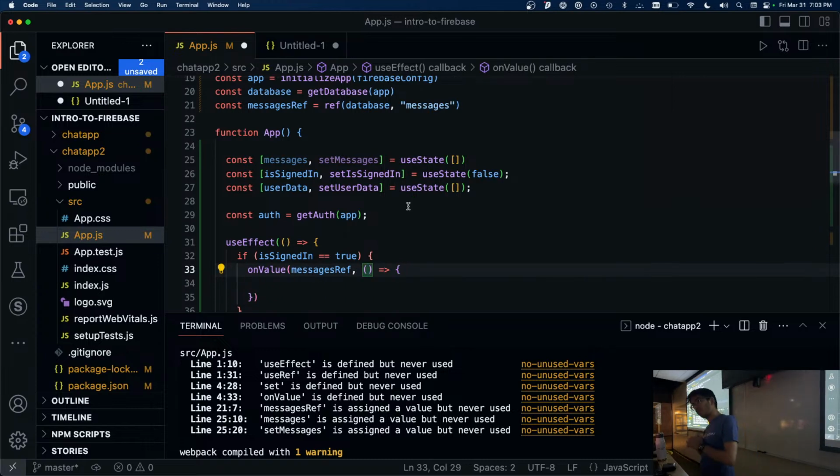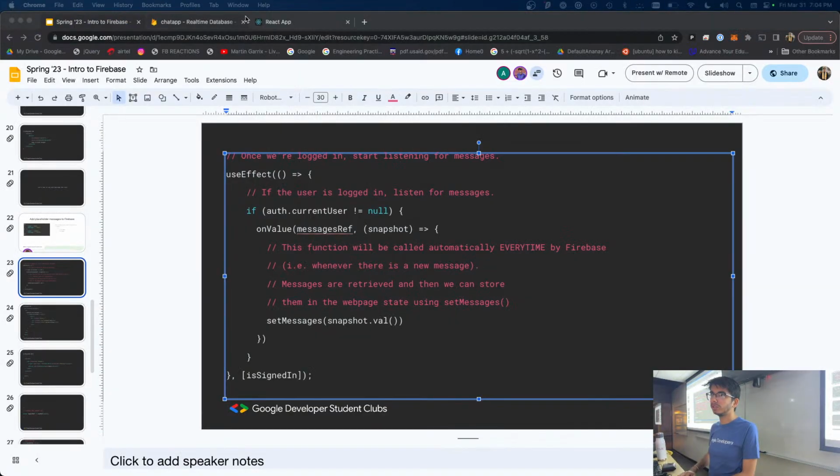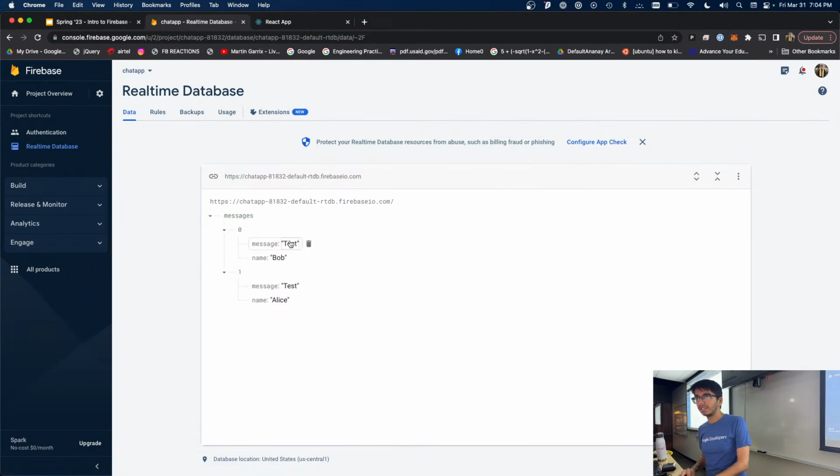And then what I want to put here is the snapshot, so to say, that Firebase will send me. So this snapshot variable is basically these two messages right here.